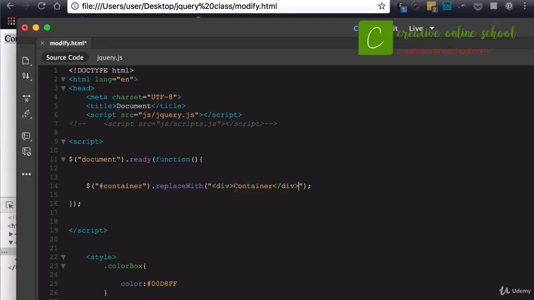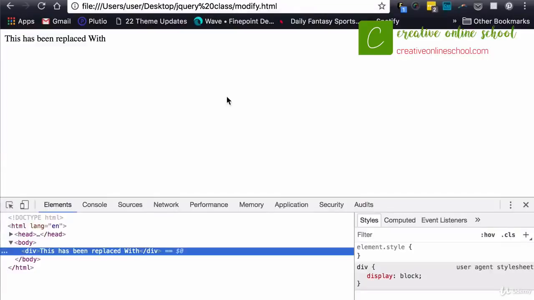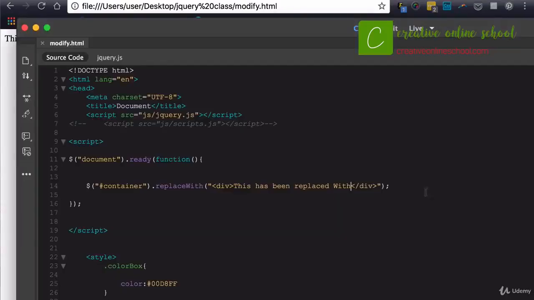Okay, between the quotes there, I'm just going to write something different. This has been replaced with, so anything within the container there, replace it with this div tag here. We can save it, come back and refresh, and you can see that this has been replaced with. And close out the inspector there.